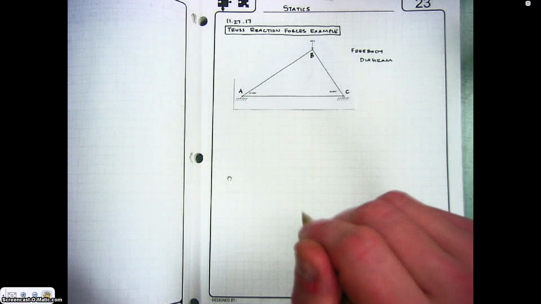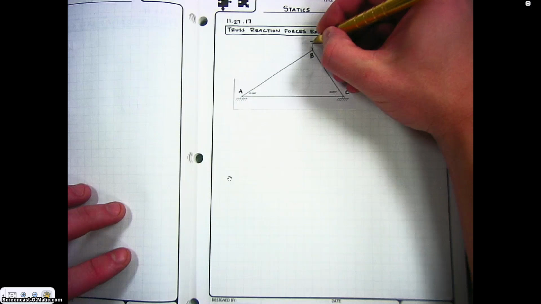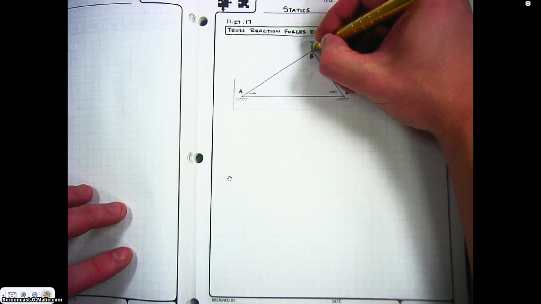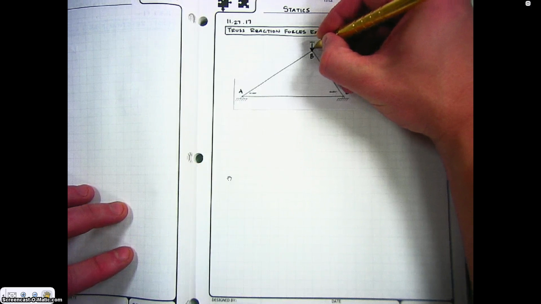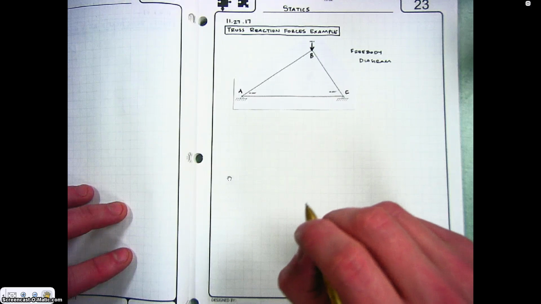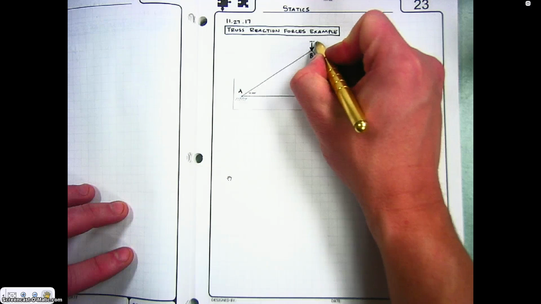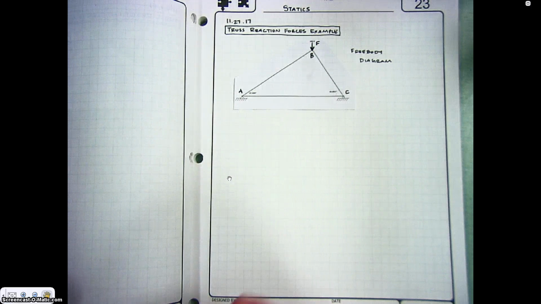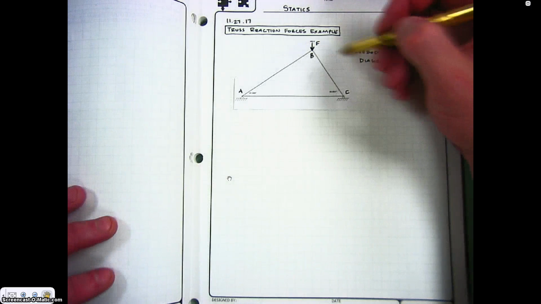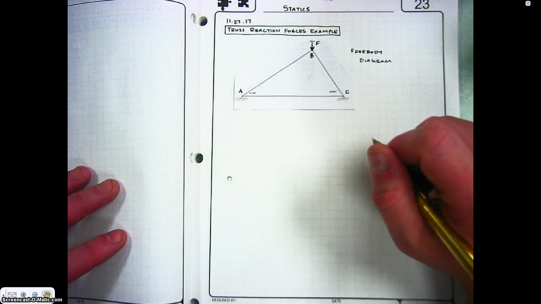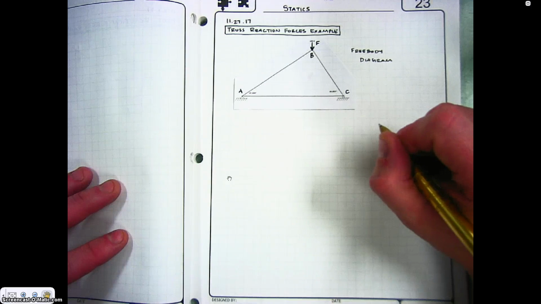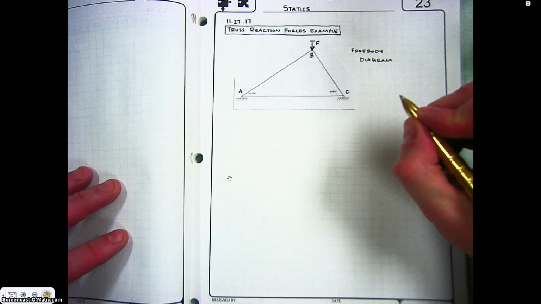Okay. The next thing that we can do in our free body diagram is graphically draw and represent the forces. If I look at this diagram here, we have a force of 100 coming right down on point B. And so I'm just going to go ahead and label this as F for force. Now, that's our applied force to our free body diagram. We're going to need to illustrate the reaction forces now.